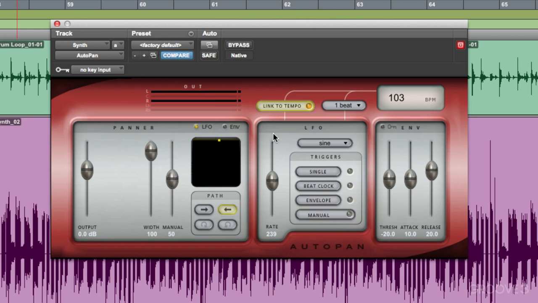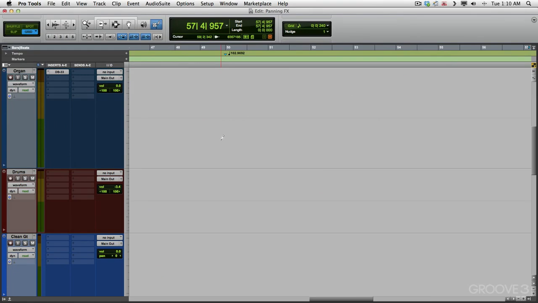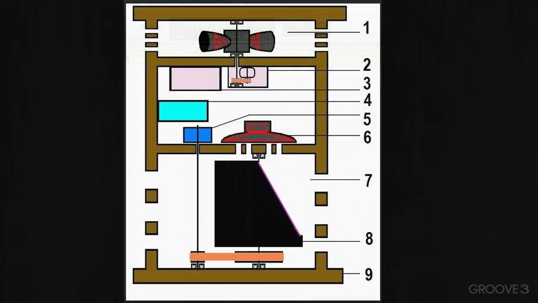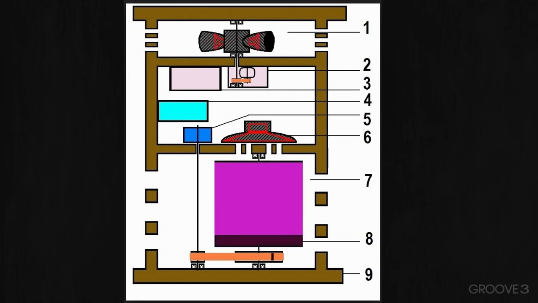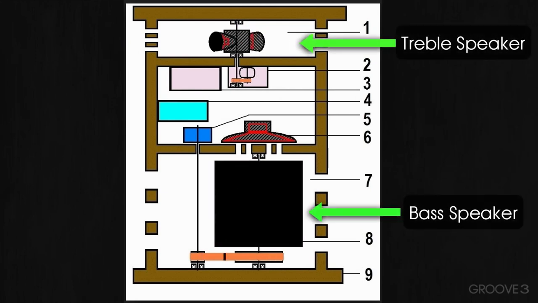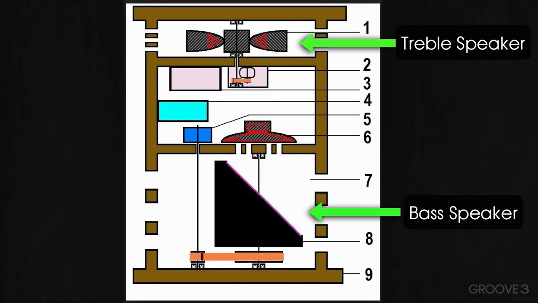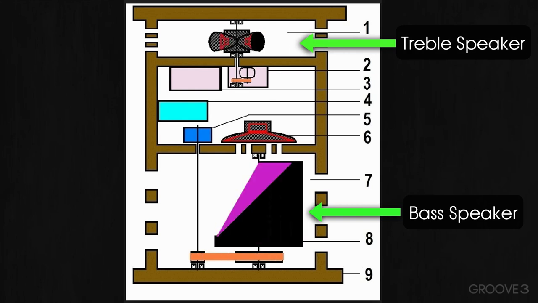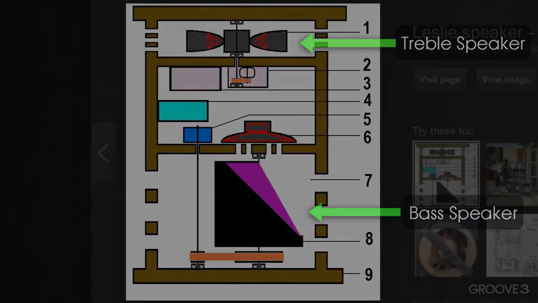So that's auto panning. So another thing I want to show you is an effect called the Leslie effect, or rotating speaker effect. That's based on this thing right here. It's basically an amplifier for an organ, has a bass speaker and a treble speaker that's separated with a crossover. And they rotate to create a special effect. Very similar to a Doppler effect, which is when a car drives by.